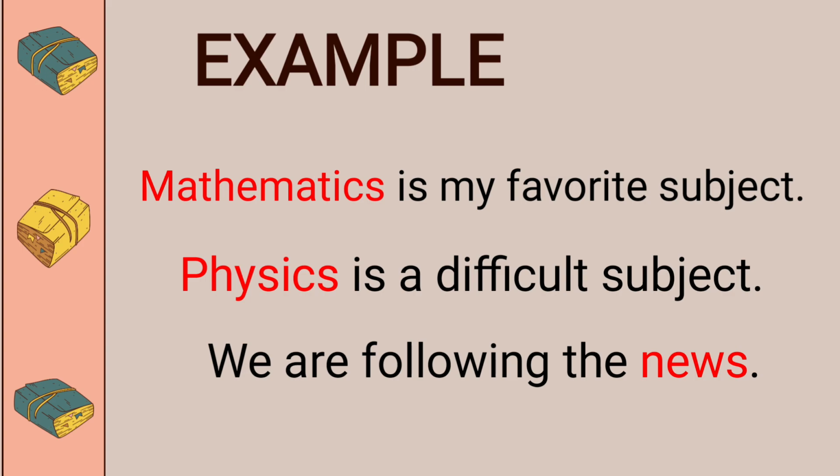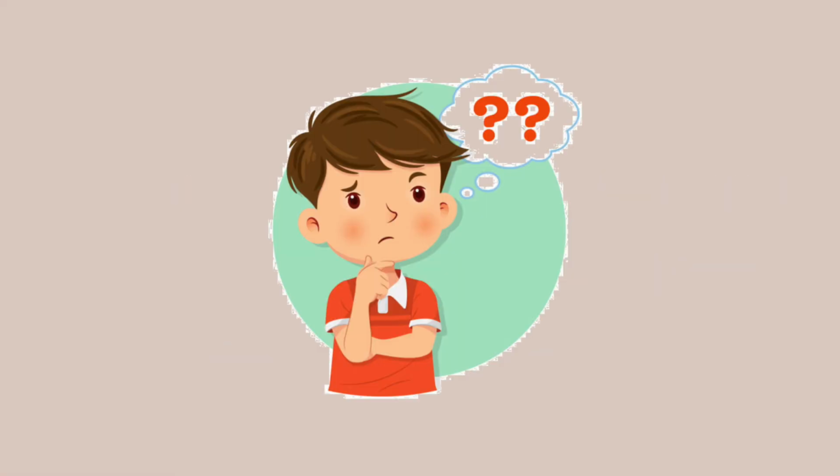If you are not sure whether a word that ends with s is singular, try saying it out loud without the s at the end. For example, physic, mathematic, missile, new. Are there such words as these? Of course there aren't. If it doesn't make sense, it's probably wrong. So always be mindful and study the subject carefully.